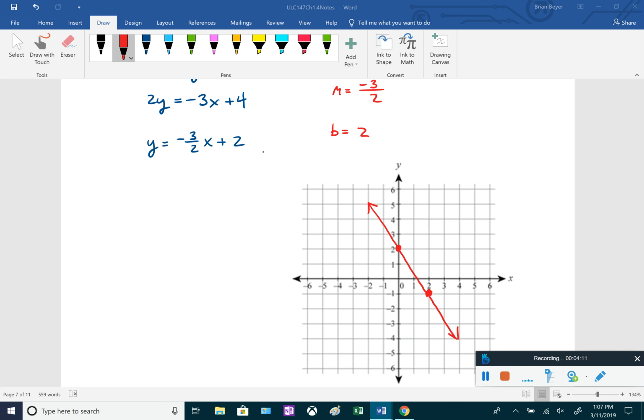So something like this. That's going to be our line, and I'm just going to label it. When I'm labeling this, it's good to label it in the original form, so I'm just going to label it in general form. Okay, so if it's given to you in general form, just make sure that if you're trying to find the slope and the y-intercept, you have to solve it for y and put it in slope-intercept form first.